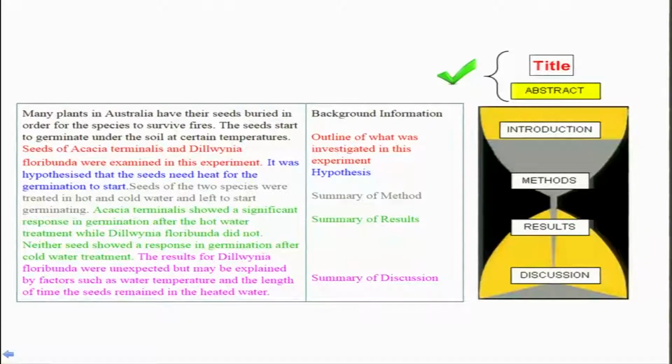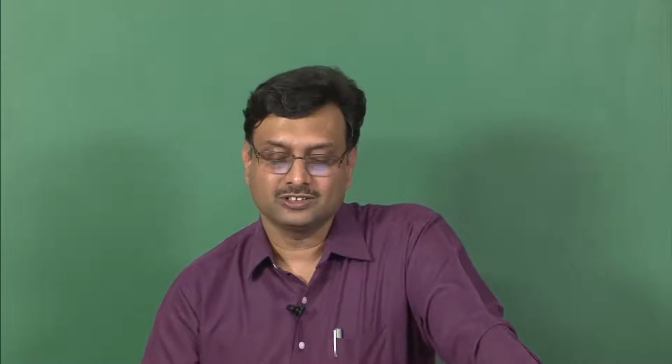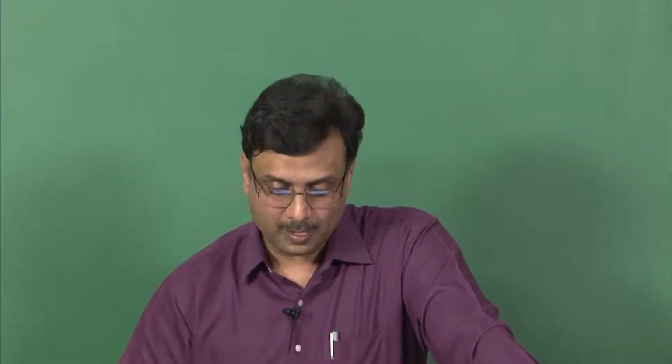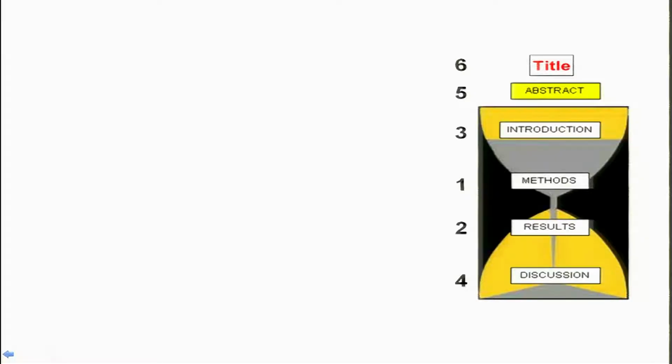Now, we are going to look into the rest of the manuscript, which constitutes the bulk and the original discoveries. We are going to talk about how you write those sections, that is introduction, methods, results and discussion. Often we talk about title and abstract first, because as I showed you, you read the title, then the abstract, and then go to the rest of the elements of your manuscript.